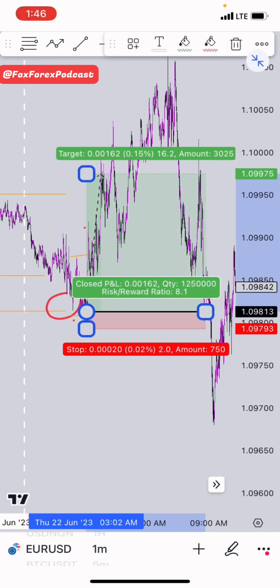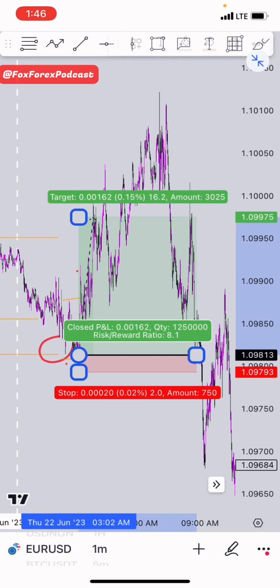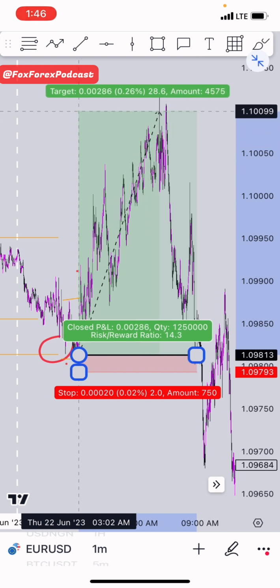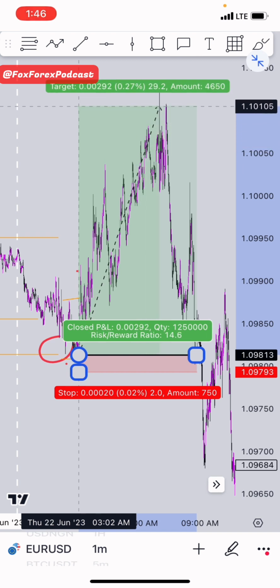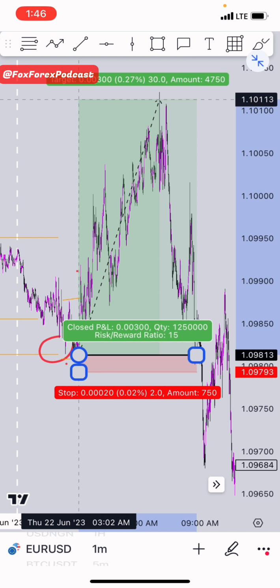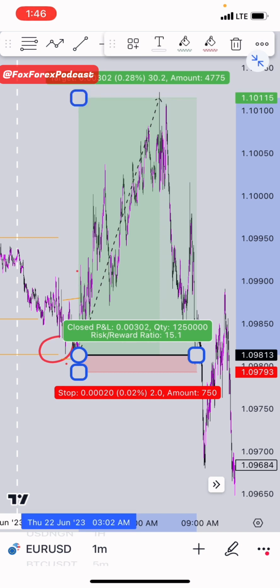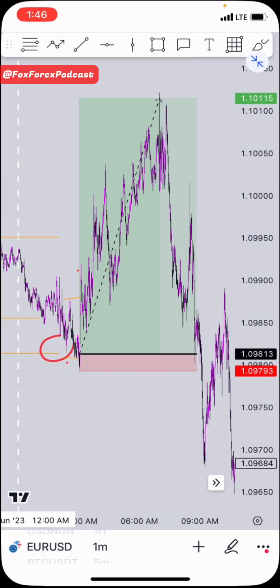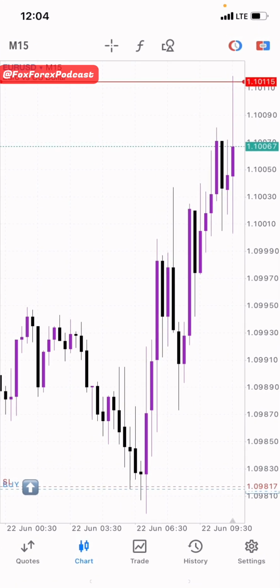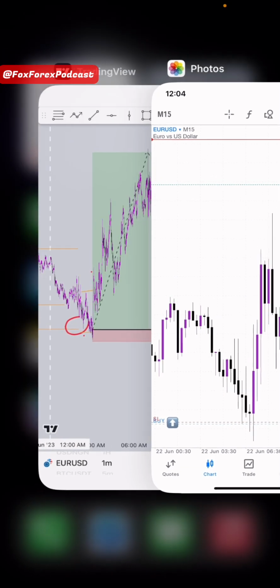Yep, we rolled it up to these zones. I held it to about 1.101115. Yes, so that was it. I can clearly show you here. This is it. This was our entry below here. And this is our take profit, 1.101115. So that's clearly written and clearly stated on this MT5 that is screenshotted so that you guys can see it for real.